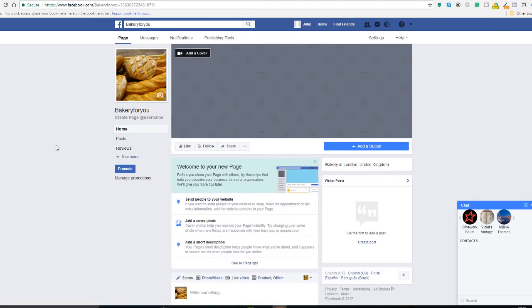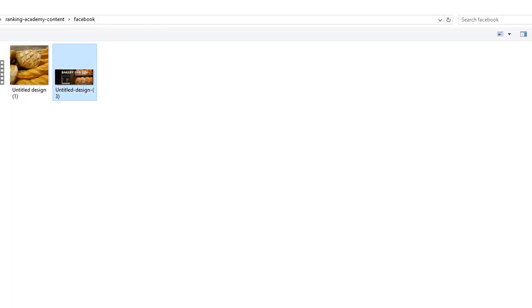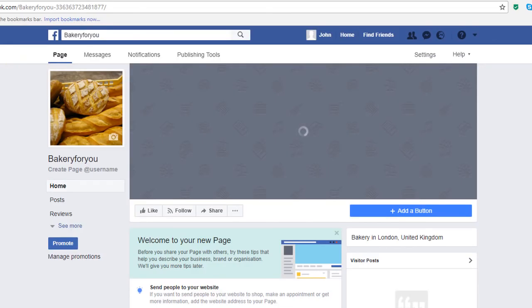Okay, for our next step, we're going to add a cover picture. You just need to follow exactly the same process, so I'm not going to repeat what we've just done, and I've already created one. All you need to do is go to the add a cover option or link right there and click on the little camera icon. You can also add a video, by the way, but obviously today we're just going to load an image, and click on the upload photo video, choose your image and load it.